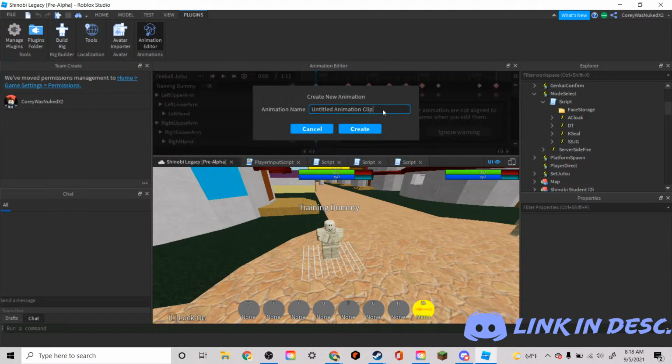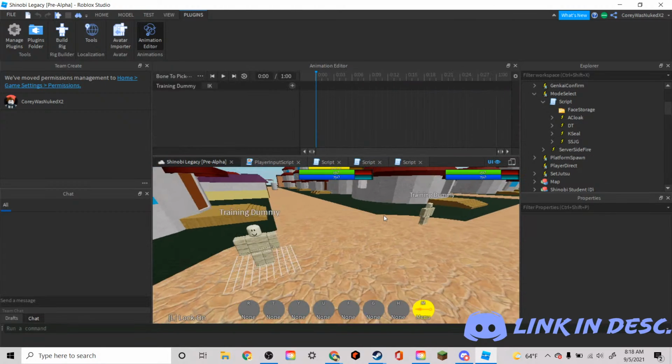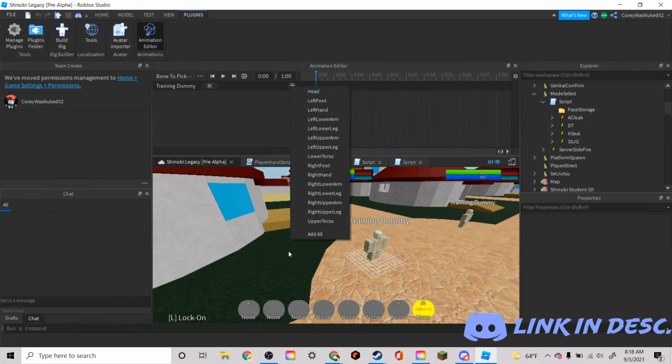Let's create new, and we're going to call it bone to pick with you, because reasons. I think it'll be like a 1 minute animation. I think we're going to be using the upper torso and the arms.